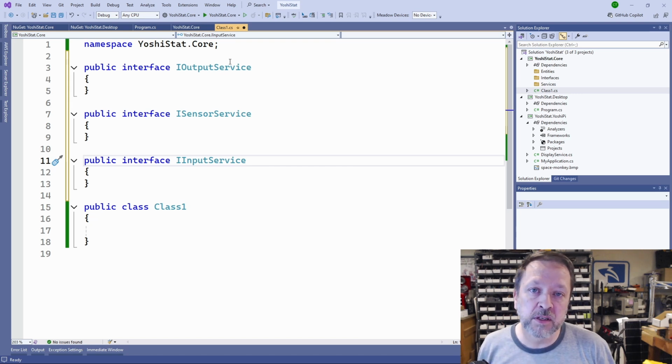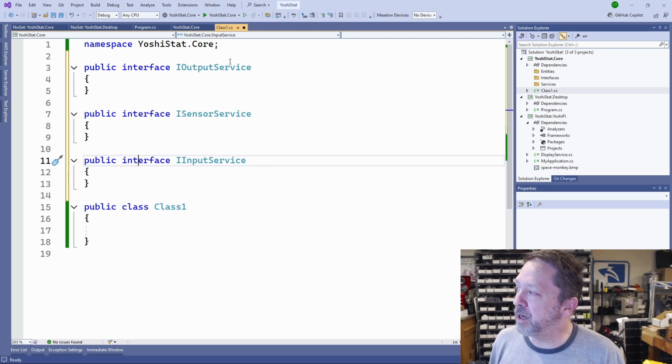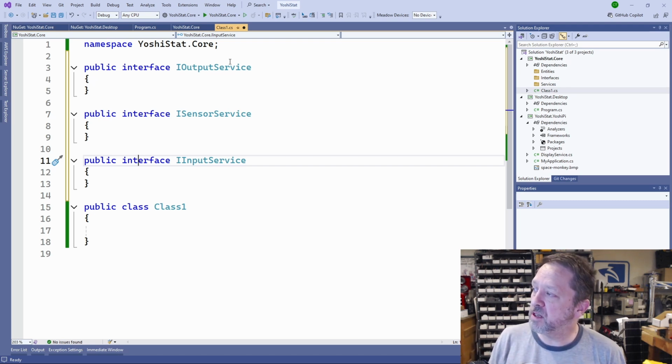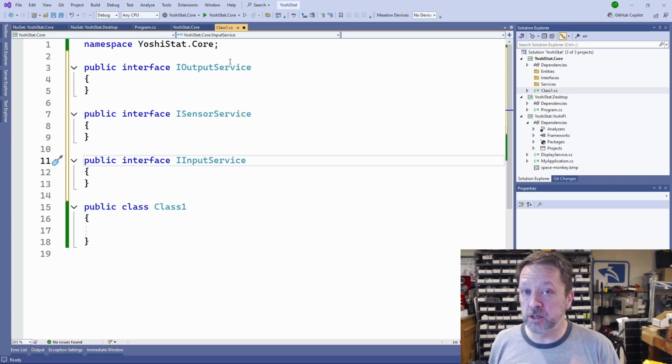The input service, I consider inputs from a person, right? An operator. So HID, human interface device. I kind of look at them as separate because they're going to be controlled differently logically. So the sensor service, we're going to have our temperature sensor, and then our input service, we're going to have the touch screen or buttons or whatever it is that the user uses to interact with this device. So conceptually what we know is we're reading the sensor service, and then we're turning on and off relays based on inputs from the user.